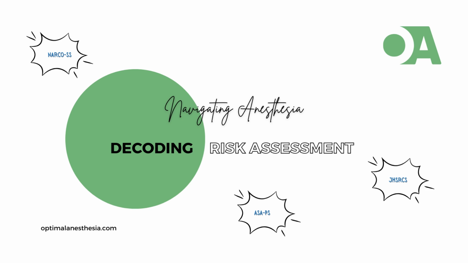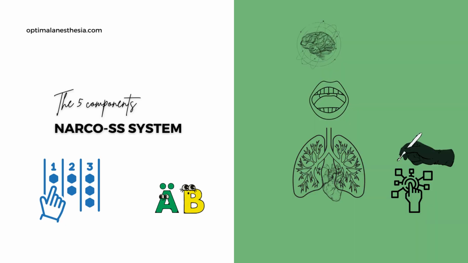In this episode of Optimal Anesthesia, we'll be looking at some of the most important factors in the field of anesthesia. This article will go deeply into risk assessment systems, a subject that serves as the bedrock of your business. We'll break down these systems, their ratings, and the many ways in which they serve as a guide to patient safety. Let's begin with the NARCO-SS system.